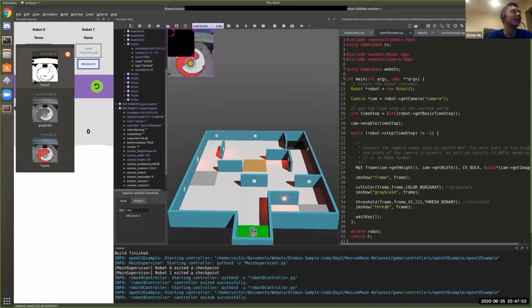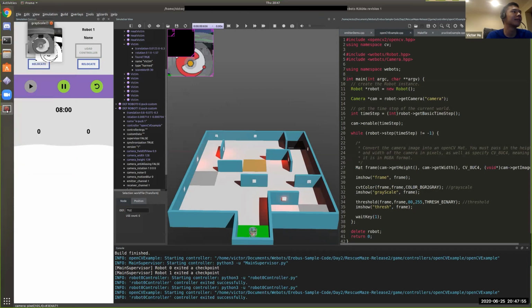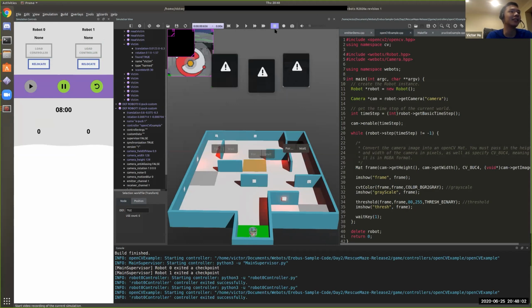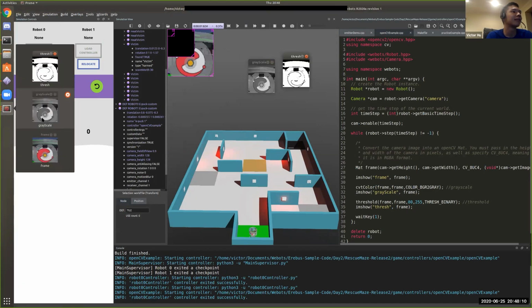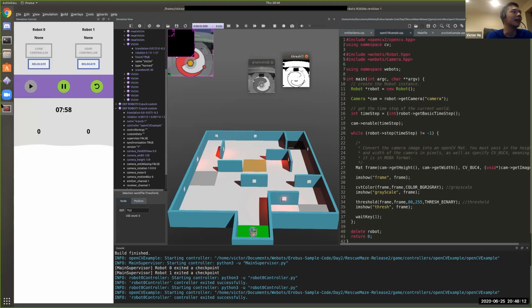And here are our 3 windows. This is the original frame, this is the grayscaled version, and here's the thresholded version. Oh, and the simulation has to be running. And so pretty much, this just shows that you can use any OpenCV function within Webots at this point once you convert it to a frame.